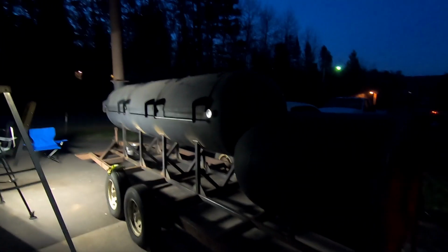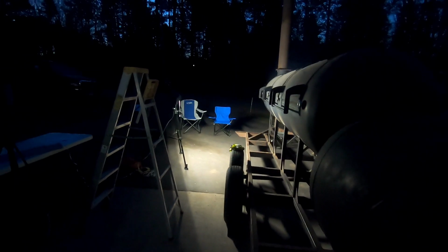Well, it's getting light out. We just pulled everything off. Briskets are in the oven to finish up. It's about 5 o'clock, 5:06. So we're gonna shut this down, and then we will check back in a little bit later in the morning once we've gotten some sleep.